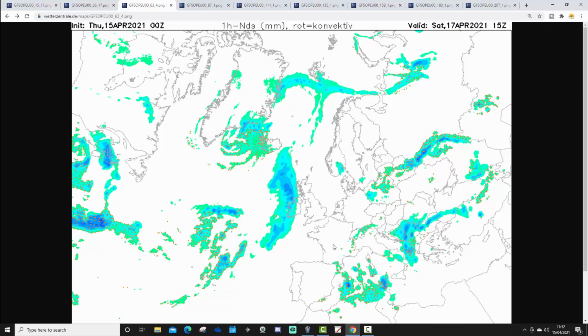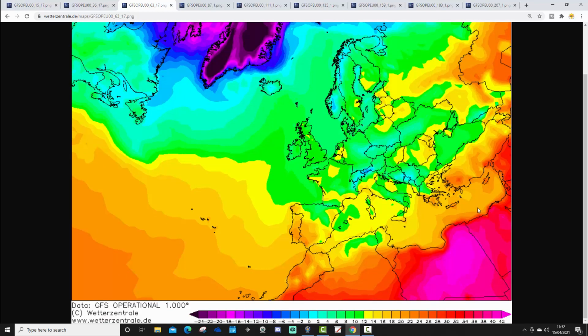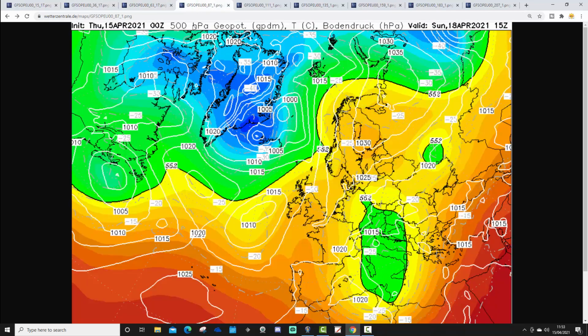Saturday. We could get some wet weather coming in towards Ireland and possibly western parts of Scotland by the end of the day. Temperatures may be lifting up just ever so slightly. You see a little bit more yellow appearing there. That's taking the temperatures into the mid-teens Celsius in more areas. But I think still rather cool, really, in most parts of Europe, away from southern Europe, where the temperature, again, will be into the upper teens or low 20s Celsius in some areas.